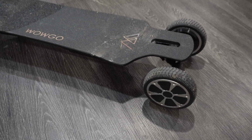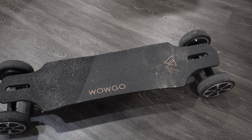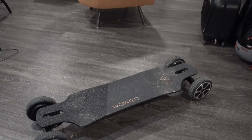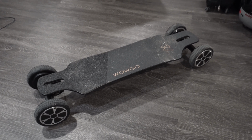Looking at the top of the board, it has a super nice grip tape design. I really like how there's a lower grit in the back to keep your foot more locked in, and I really do like the shape of this deck. It really does lock the feet in well. Once again, those hub motors provide a really nice amount of ground clearance to the board, so even though it has kind of a drop-down style deck, there's still plenty of ground clearance, so I'm not going to have to worry about rocks hitting anything.